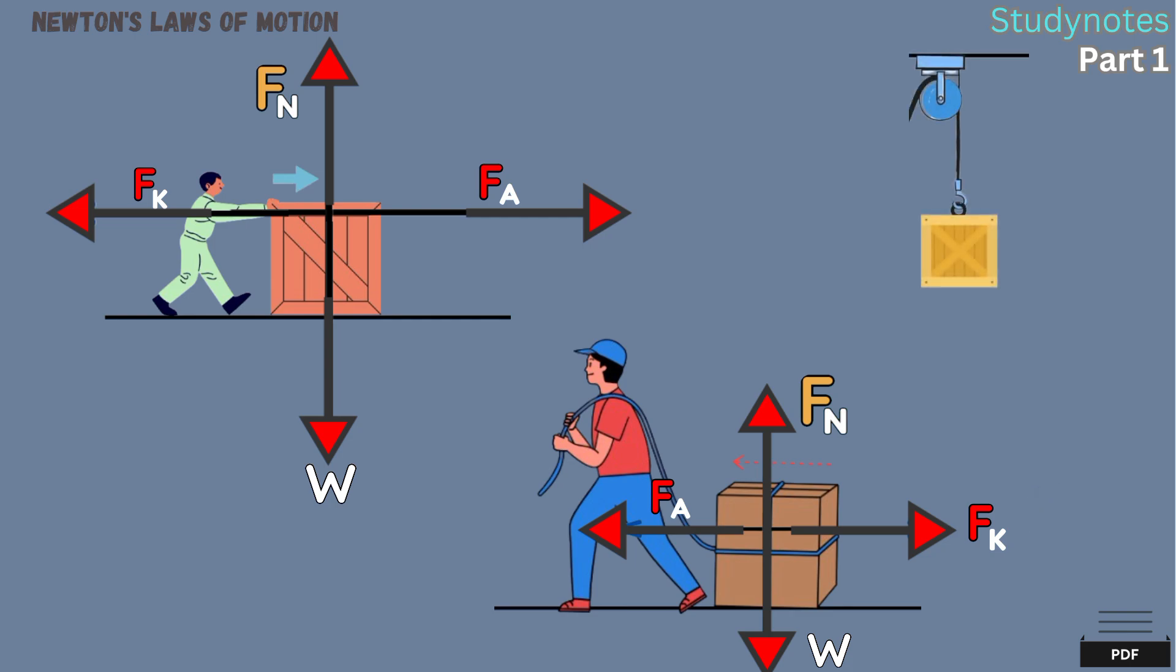Now let us talk about the object that is lifted upwards from the crane or pulley. Similarly, it can be by means of steel cable or by means of string or rope. On this box, we will have the tension force from here facing upwards, and weight force on here facing downwards.